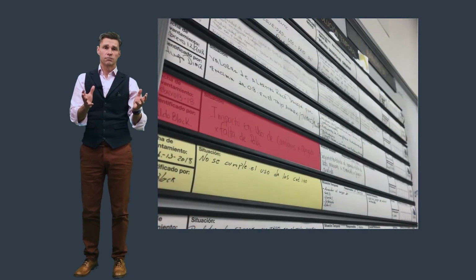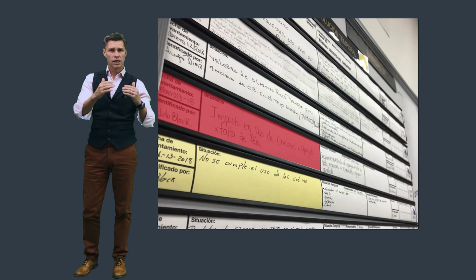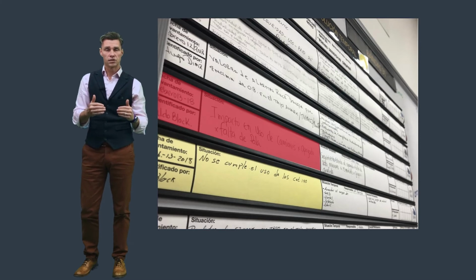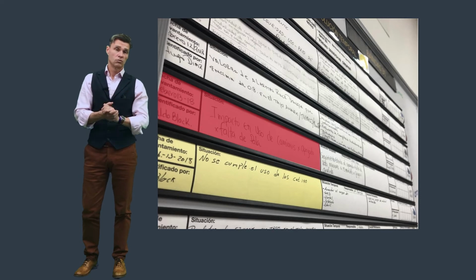Here's a photograph of what it looks like on a board, and the first thing you can see is that these are very portable, and we've got some visual management going on here as well. So the white CSLIPs are new problems that have arrived and we're having to deal with. The yellow is a repeat one, so we need to maybe look at the countermeasure that we put in place and its effectiveness a little bit more. And you've got the red one, which shows you that we've got a safety concern in this area.